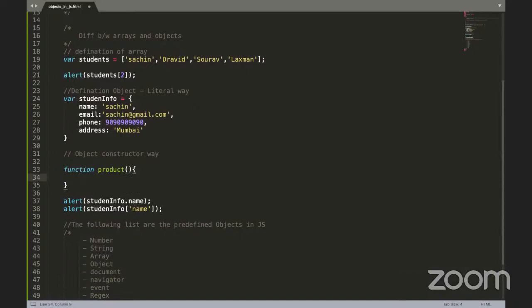Guys, listen carefully. People will get confused about it. Yesterday, we had a discussion about function. Now, the function keyword can also be used to create a constructor way of an object. I will also explain the difference between object literal and object constructor. Let me construct the constructor way of creating an object first. Internally, this.pname is equal to, I'm going to assign, for example, MacBook Air.